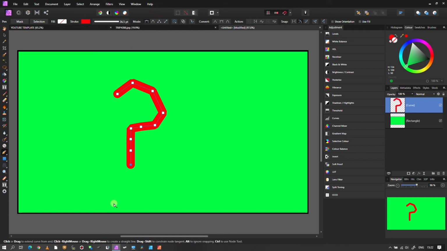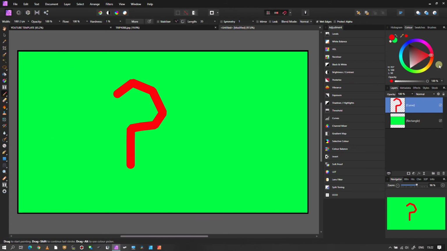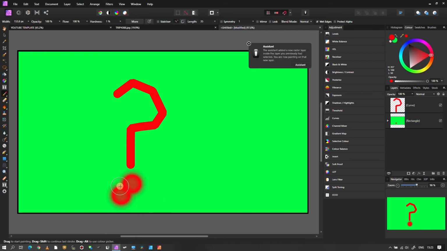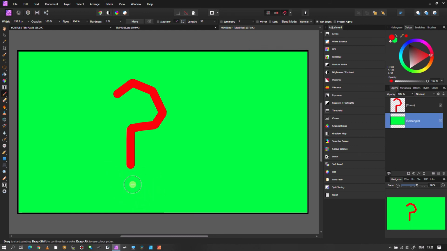And once you're done, you need a dot here, and it can be complicated, but it's pretty easy as well. You can use the brush tool, and you already have the color ready. I'm going to make it as small as possible. As you can see, it has this nice opacity, but sometimes it doesn't look very good, so I'm going to undo that and change my hardness all the way up and make it as small as I possibly can, match the size of the question mark, and then there you go. That's how easy and simple it is.